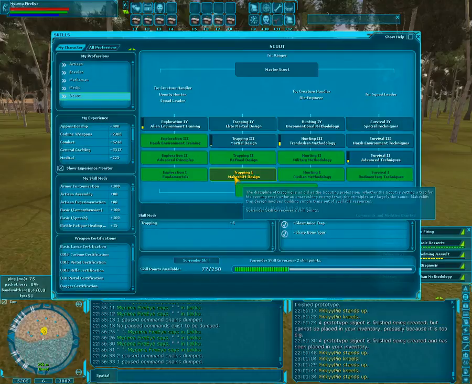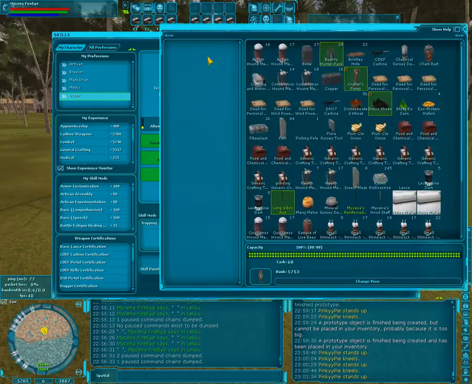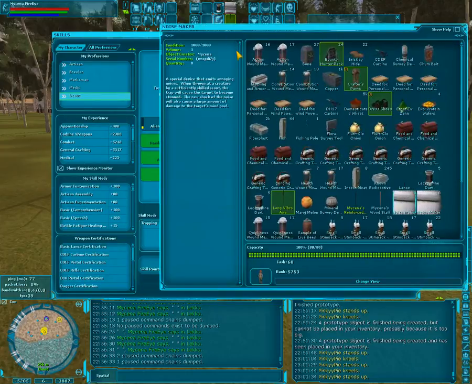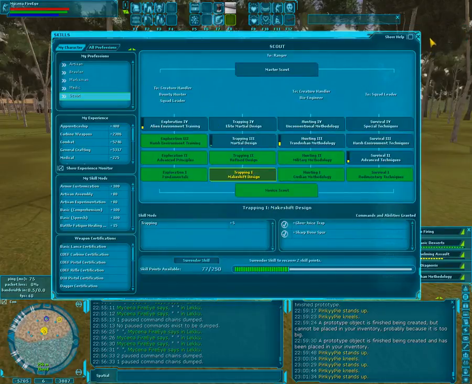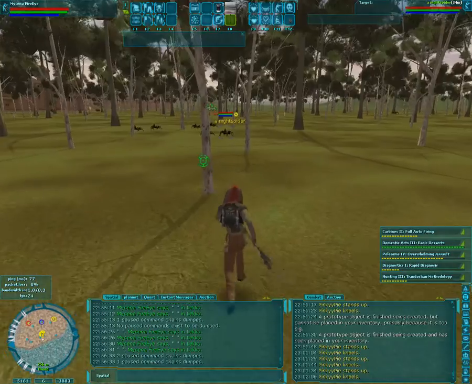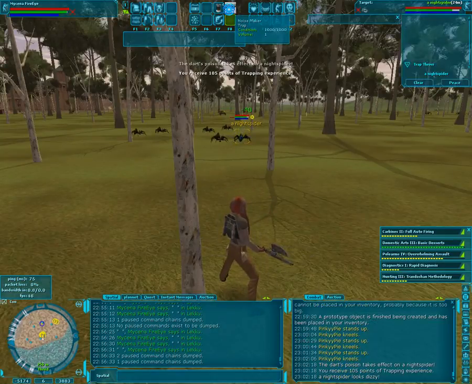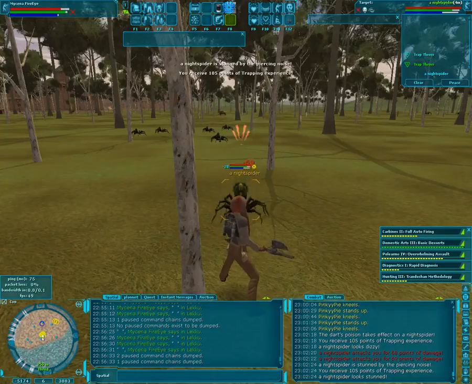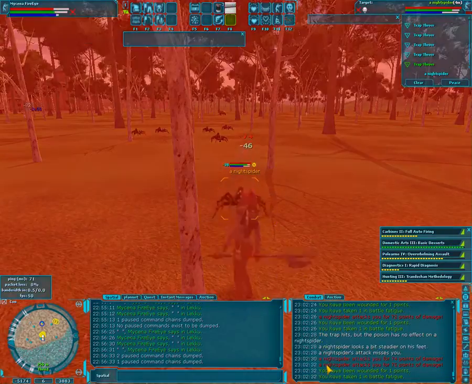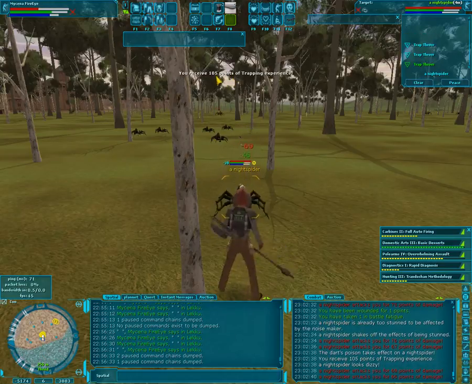As far as trapping goes, we now have some traps somewhere. Okay, so let's come over here. So let's put a Lepenzine dart there and a noisemaker there. So I believe you need to be 25 meters away or less. Now you can see that I'm getting experience points every time it successfully works. So 105 trapping experience right there.